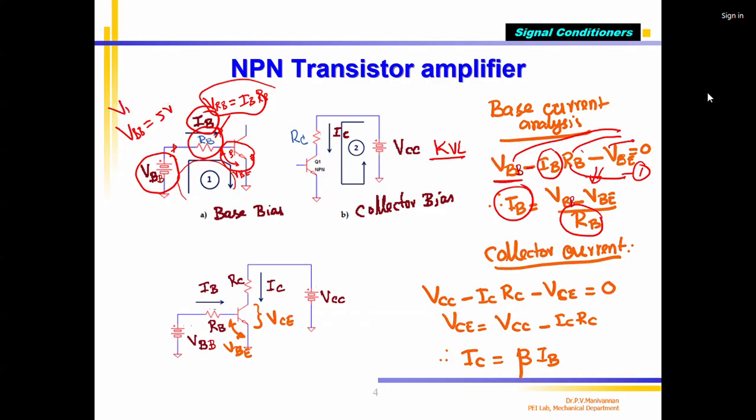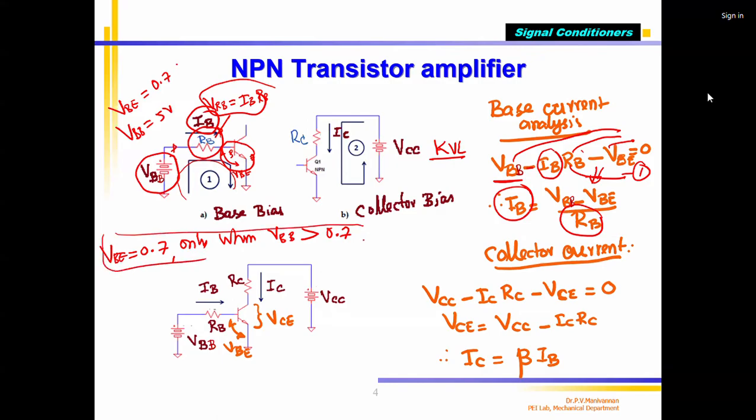And we know that when the transistor is conducting, for the base to emitter current IB to flow, VBE should be 0.7 volts. It should be greater than 0.7 volts. Now VBE can be taken as 0.7. Please note that VBE will be 0.7 only when VBB is greater than 0.7. This is an important condition.